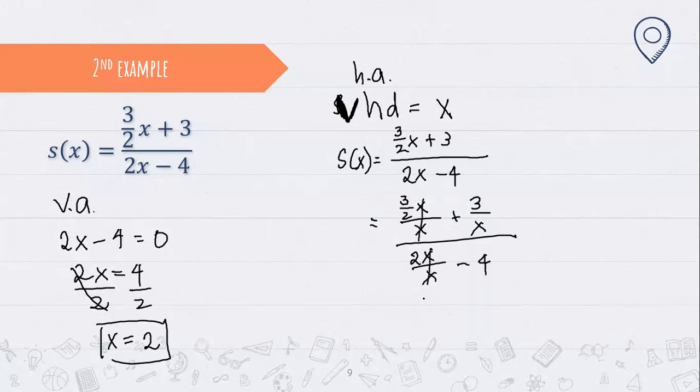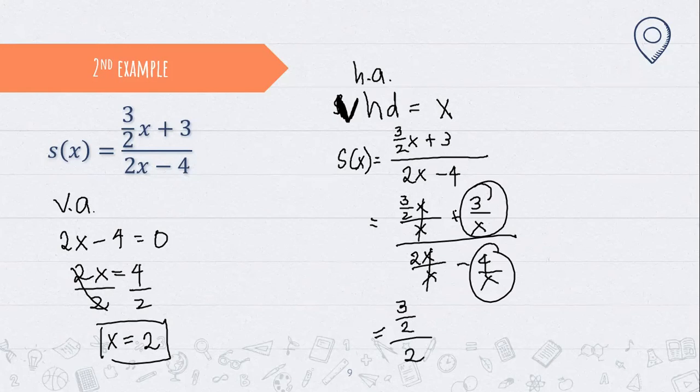That would be 3 over 2x over x plus 3 over x, all over 2x over x minus 4 over x. Okay, cancel nyo muna lahat ng x. Lahat ng pwedeng i-cancel, i-cancel nyo muna, and then bilugan yung hindi pwede i-cancel. Okay. So, ayan na siya. Ano yung natira? We have 3 over 2 over 2, kasi 0 na rin naman yung iba, di ba? So, diniretso ko na, class.